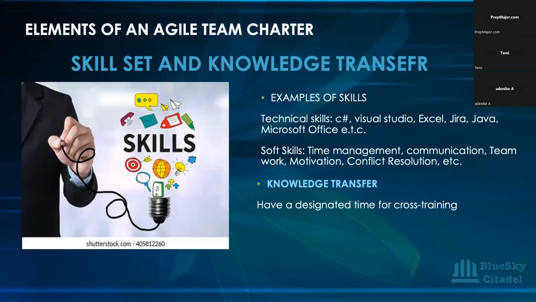And for knowledge transfer, as a team, you should talk about a knowledge transfer process, especially in cases where team members have unique skills and strengths. Like I explained earlier, somebody can know C sharp and somebody else can be more conversant and knowledgeable about Python. So you should have a case whereby the team members can have some cross training in a way that is not disruptive to the team's activity.